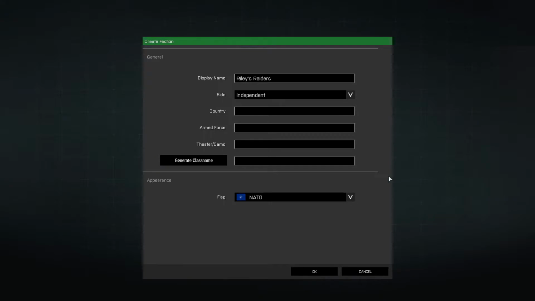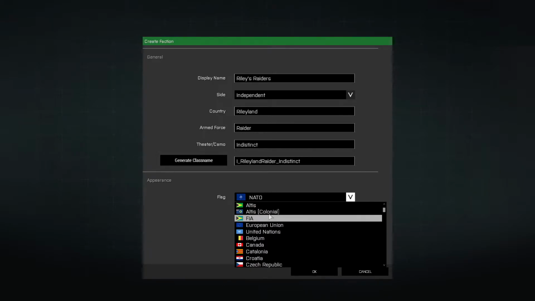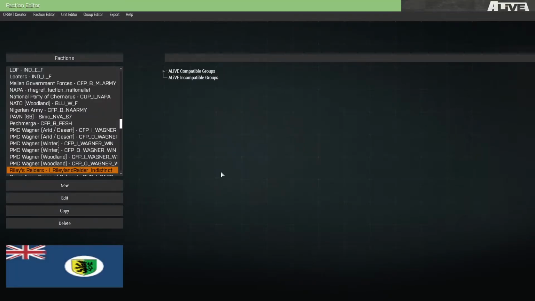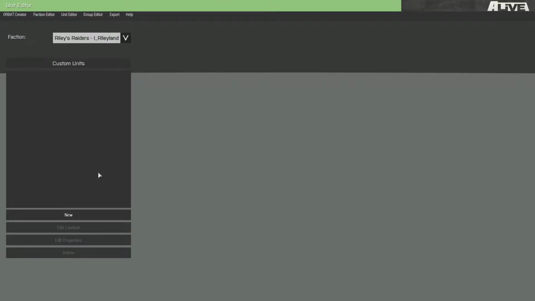These raiders. Riley's Raiders. Generate class name. And select flag. So you enter all that, you generate the class name, and then bam, there's that. And once we do that, go into unit editor, open, and you should see that Riley's Raiders is selected.